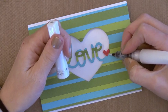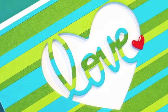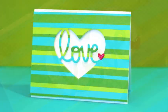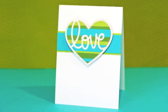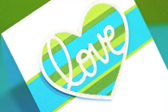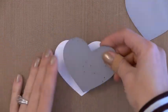I found this little red heart die cut on my floor. I covered it with some Wink of Stella Shimmer and now I'm adding some glossy accents. When it dries it's just this cute little embellishment that adds a little punch to the card. You can see how that Love looks like it's suspended across the heart — I just love that look. Now I'm going to use the other pieces from the inside of the heart for another card. This one's really quick also. I also added some shimmer around the white part.